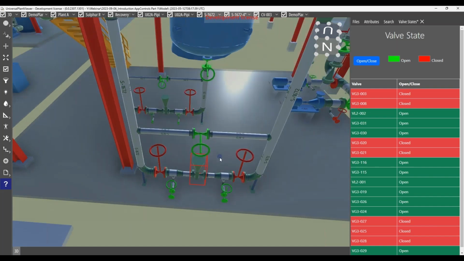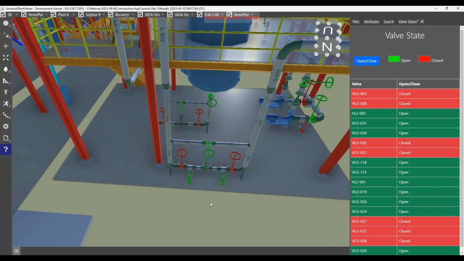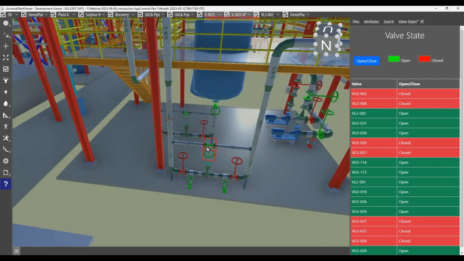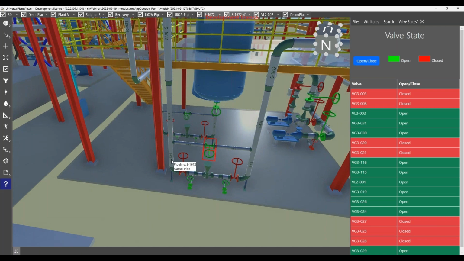In a future webinar part, or in the future part of this series, I will also show you an extension of this feature where we also load simulation data into the model. So you can see, before you would actually toggle a valve, how does it affect the entire system? So how is the pressure? Is there a pressure buildup if I would close this valve? What is the flow rate? Is the pipe empty or not, and so on. All of these things could be simulated beforehand before you even send someone out to turn the valve.